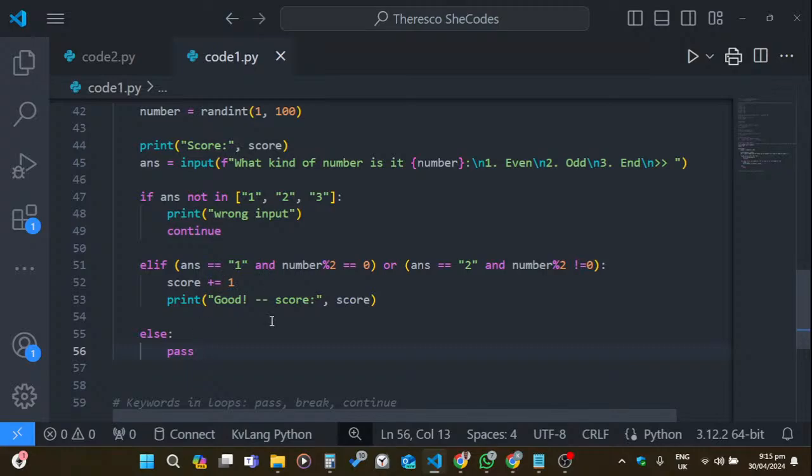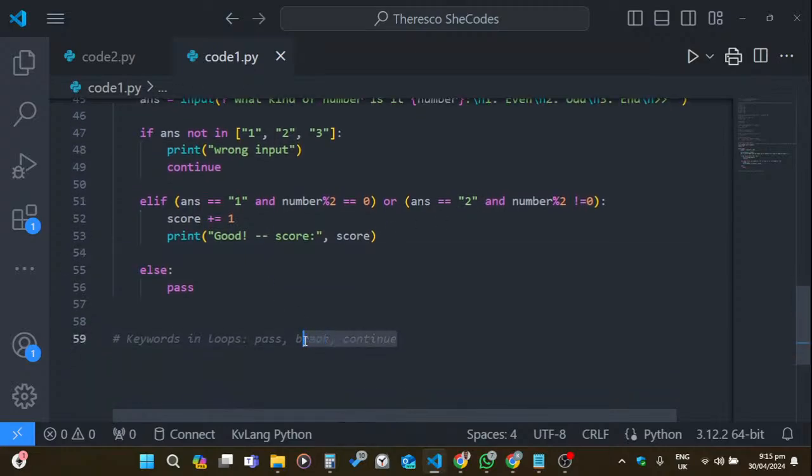Now we've done option 1 and option 2. Now let us see how we can use this word break. Break means stop the code. So break stops the loop. Continue restarts the loop.